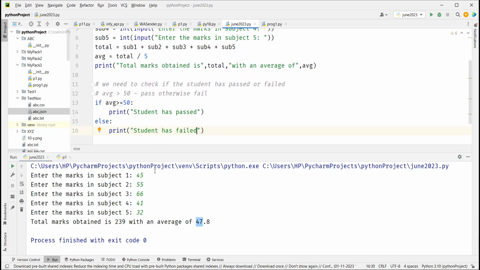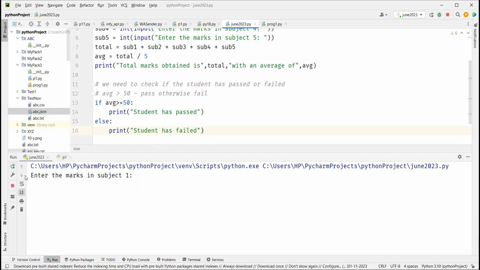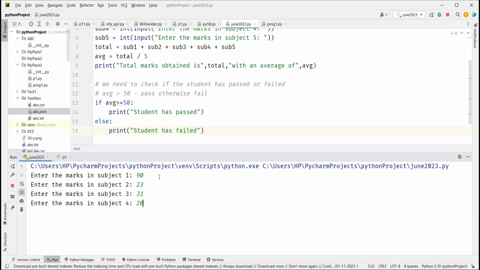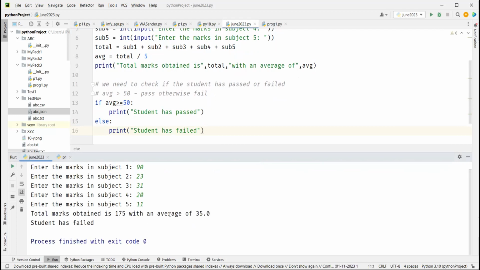Now when you run it, say 90, then 23, 31, 20, 11. So the average is 35. So what happened? Student has failed.